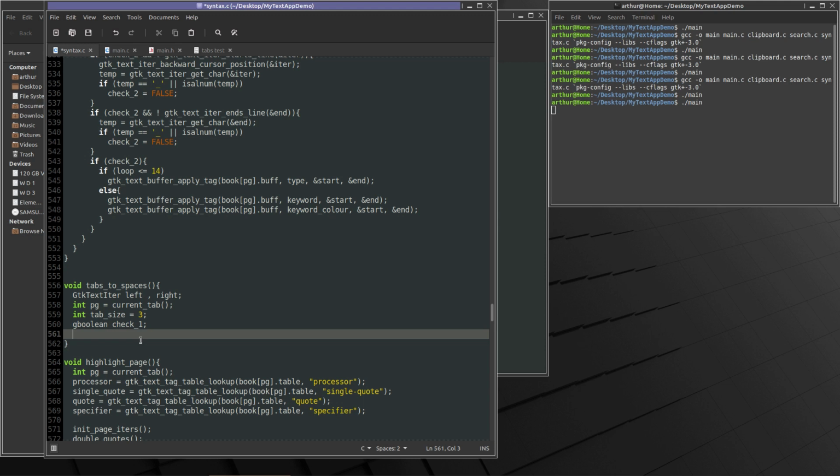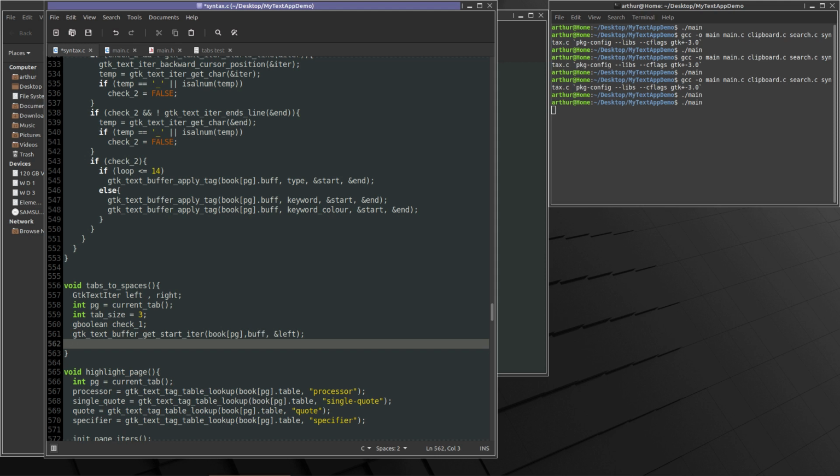Then we need to initialize the iter. So our buffer and our iter. So we'll initialize the iter called left. Whoops, there we go.